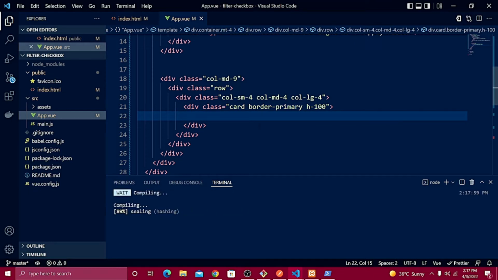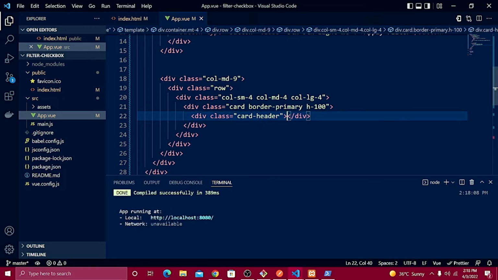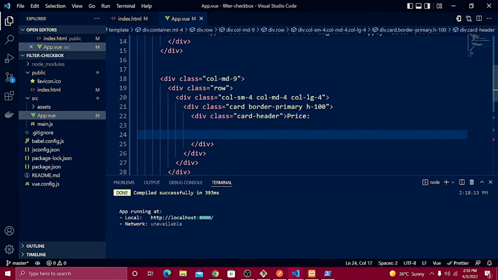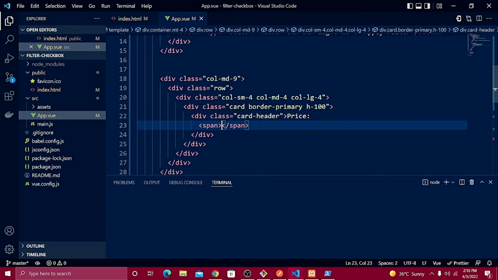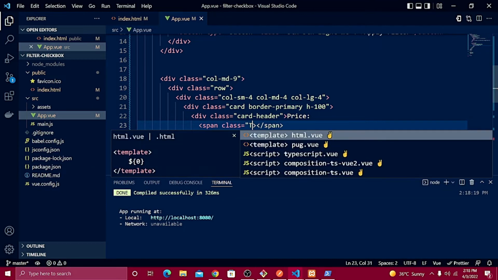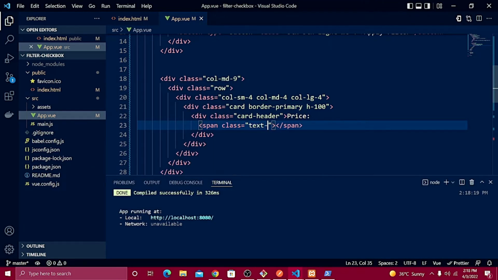All right, so right after that, I'm going to define my card header. And that should be our card-header, and I need to define here price, and right after that div, or inside this div, I'm going to define my span tag here, and this should have a class of text-primary.